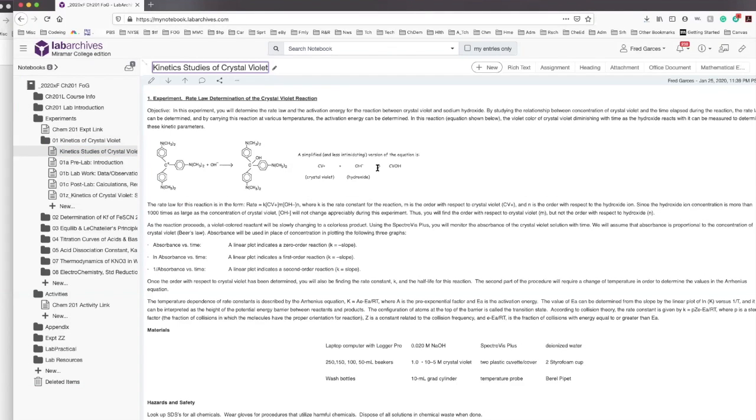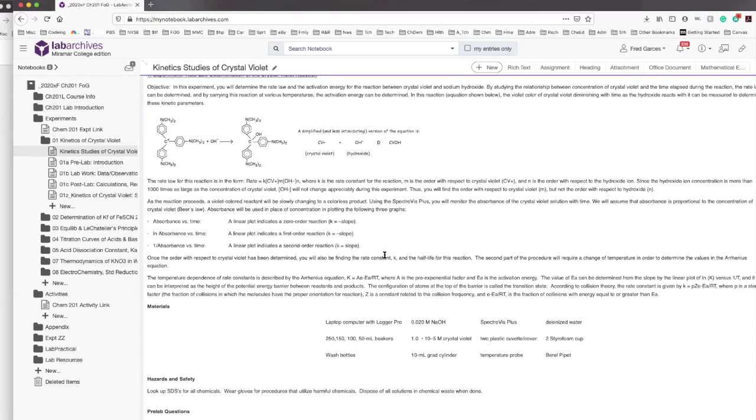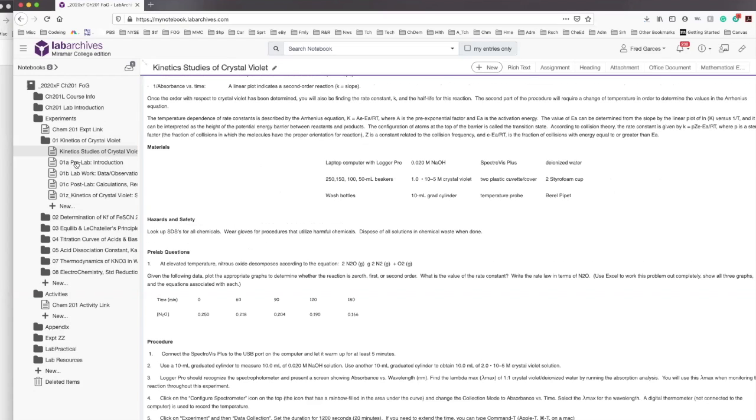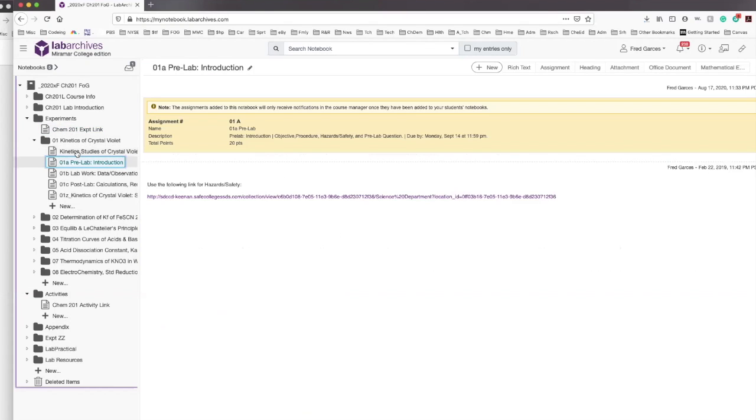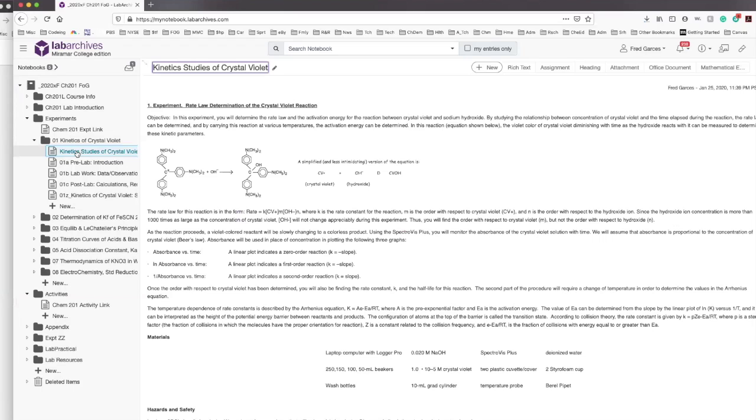And so see this D, that's supposed to be a double arrow. I need to go in there and clean that up, but you get the idea. This is the whole laboratory experiment that's found on this part. The next part is where you would put in. Professor? Yes. That's what we're supposed to end up having, or something that looks like that? Yeah, something that looks like that. You guys should see the entire experiment when you click on kinetics studies of crystal violet.